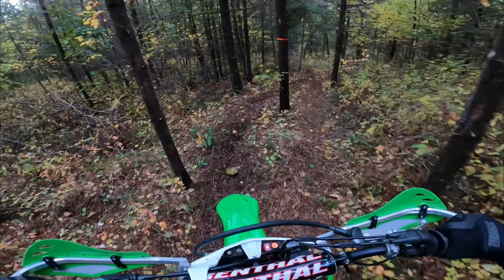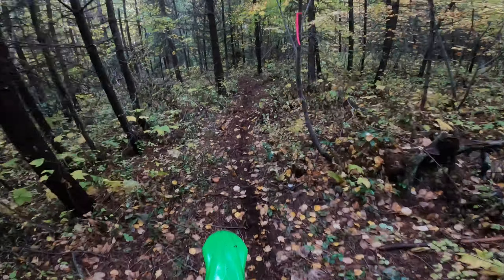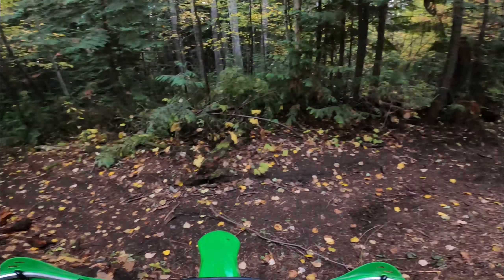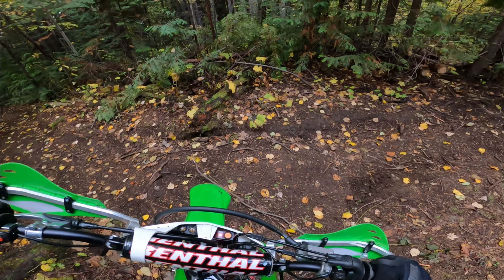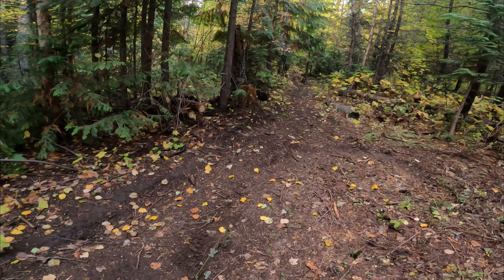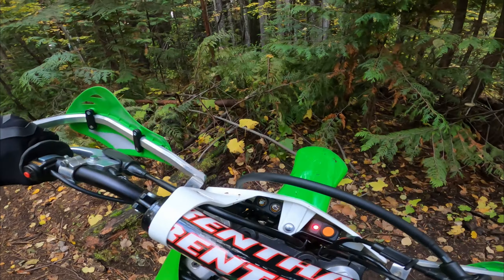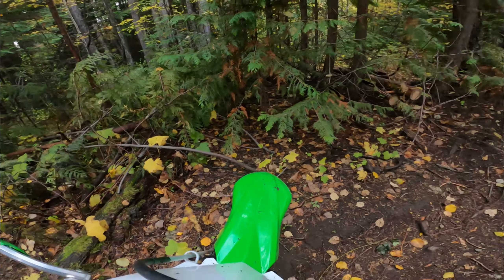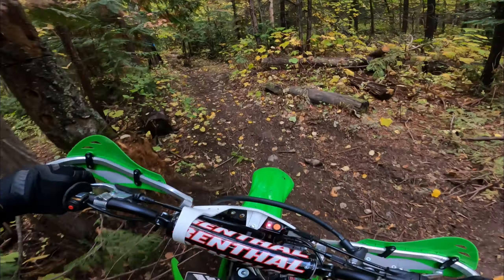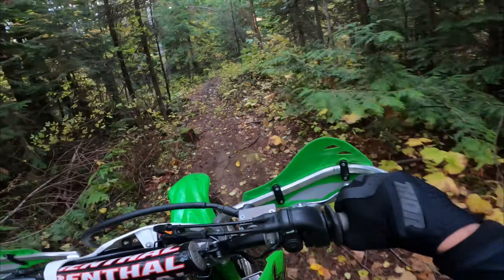I definitely feel more confident going downhill with this bike, thanks to the engine braking. You know what, you forget how heavy this bike is — 282 pounds, which is pretty dang heavy. That's when you remember it: when the bike almost tips over or when you're trying to lift it. The seat height isn't actually low — it's about the same as my YZ. On paper it looks lower, maybe a smidge lower, but not enough to feel the difference. But once you get in the groove, that's not going to matter.